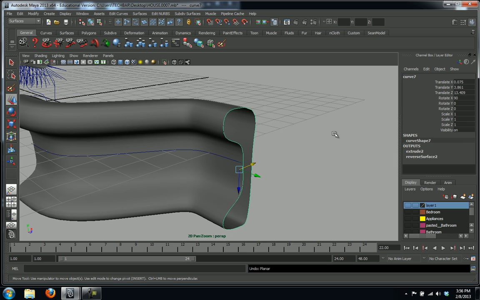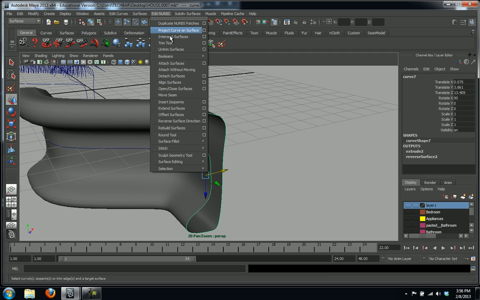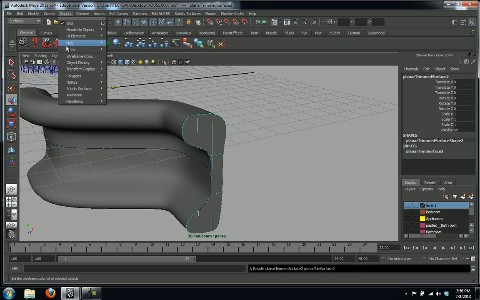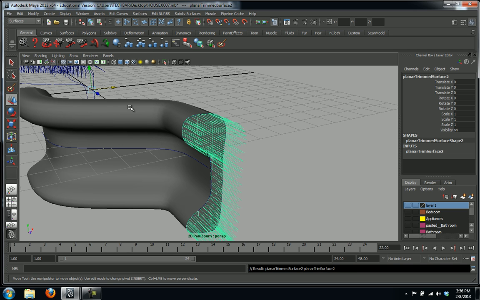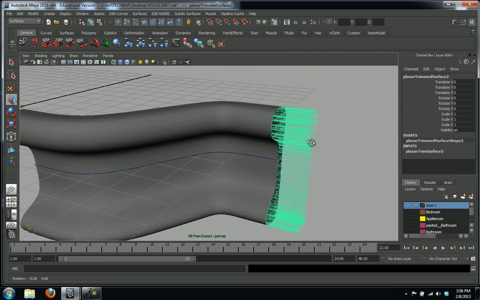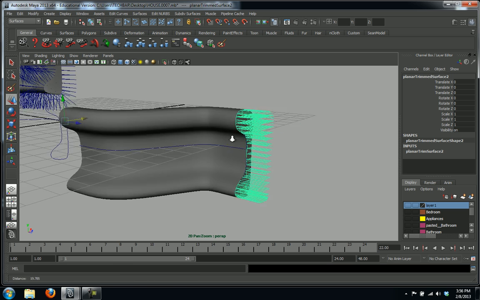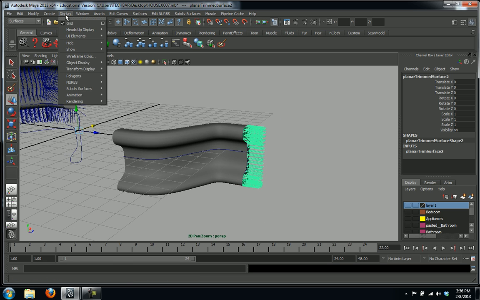So before, let's undo that. If I were to go and reverse direction again, so Edit, Reverse Surface Direction, and then go do the planar loft, and then we have that, and let's just go to Display NURB normals. Well, it seems to be working in this case here. The normals are pointing in the right direction, but that is something that you need to sometimes be aware of.